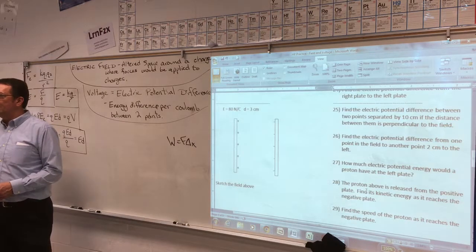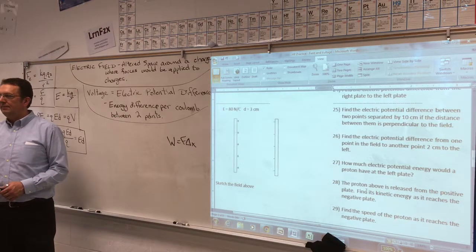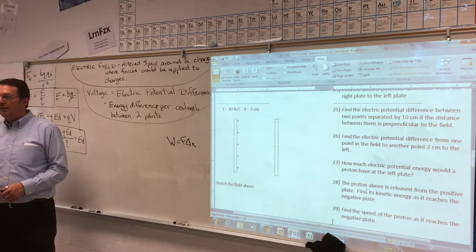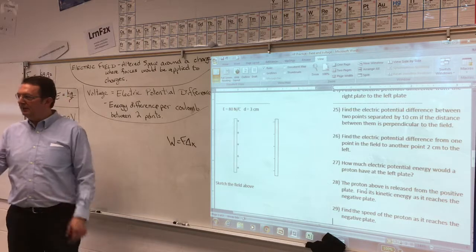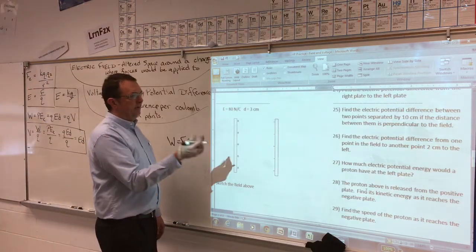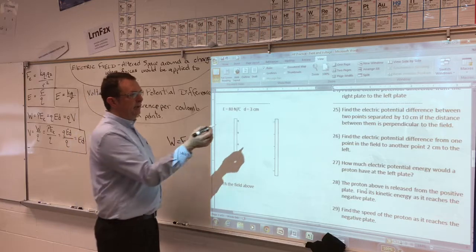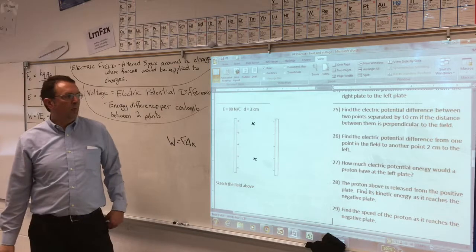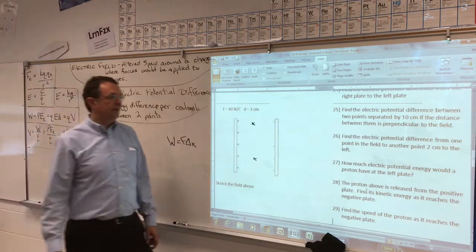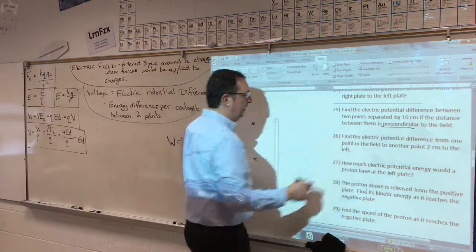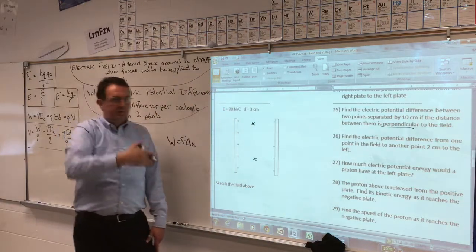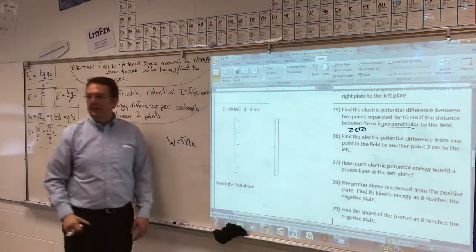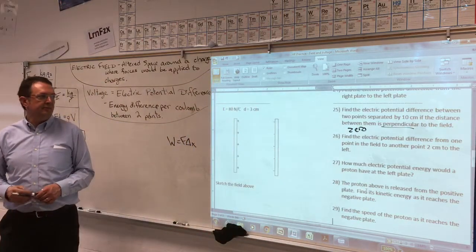Oh, you see that perpendicular? What does that mean? Say it. What does it mean? No work done. No change in potential energy. It's just dragging something along, or just carrying something along horizontally in our gravitational field. So it's between this point and that point. No work done, no electric potential difference. Watch for that term right there, or watch for 2 points perpendicular. You have to be parallel to the field to get a potential difference.